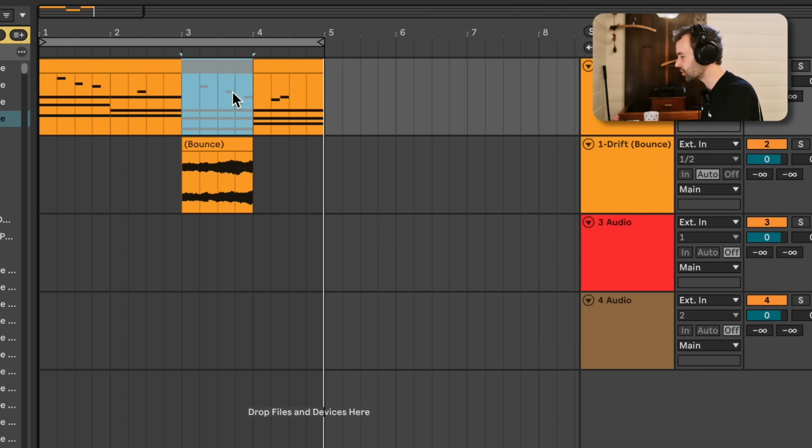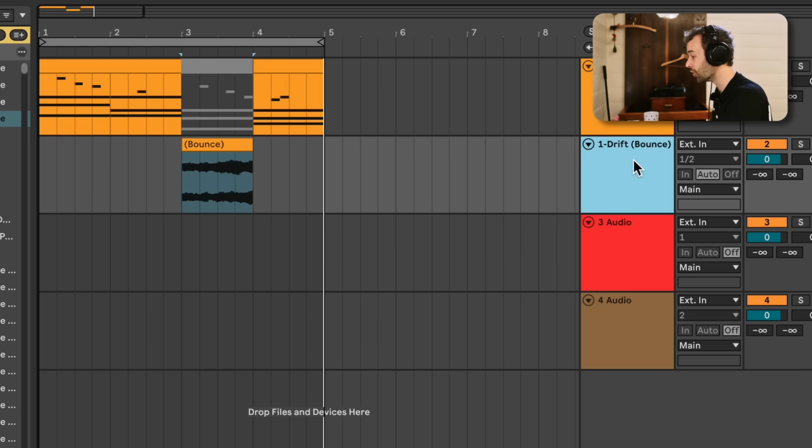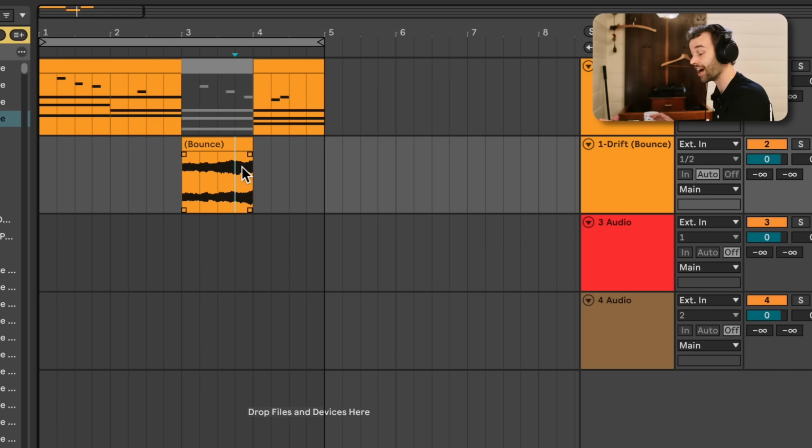And we've muted the initial clip there, which is really fantastic that it does that by default. We have a new audio track. We've got the bounce there. I am so happy for this to finally be implemented in a really smooth and quick way.